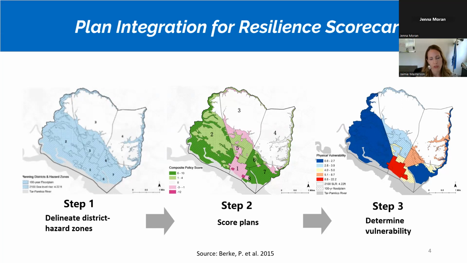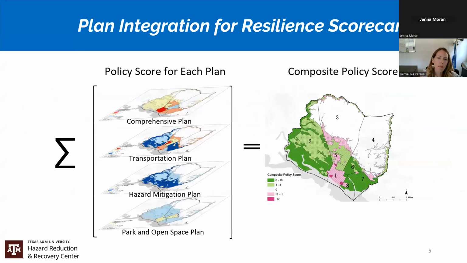And then as a third extra step, we can look at vulnerabilities, and see a cross comparison of what the scores are doing, and whether those are in the same spots where we might have more physical vulnerability or even more social vulnerability. So that's conceptually the process and how we think about it in a spatial way.